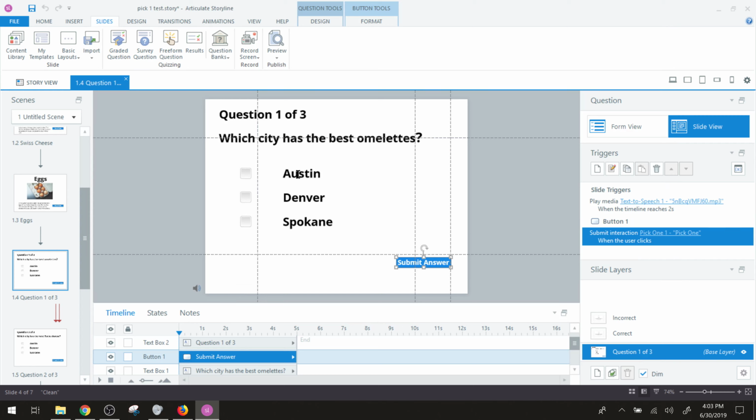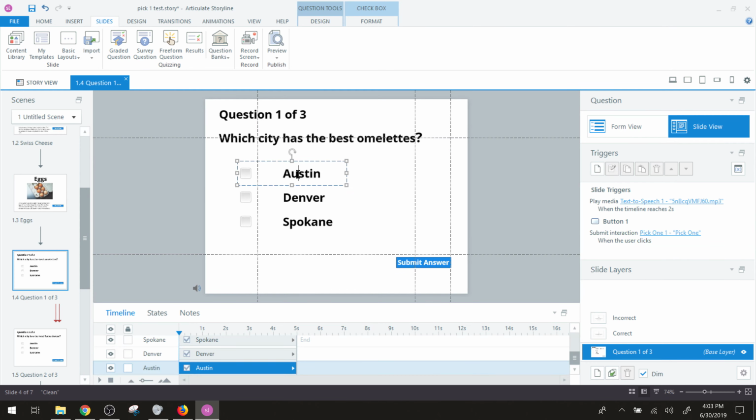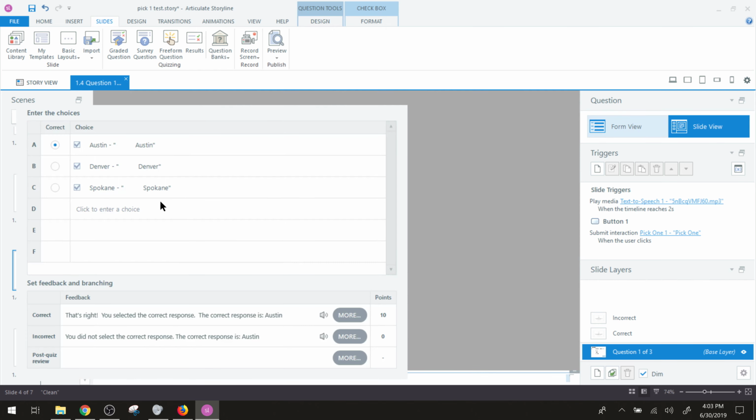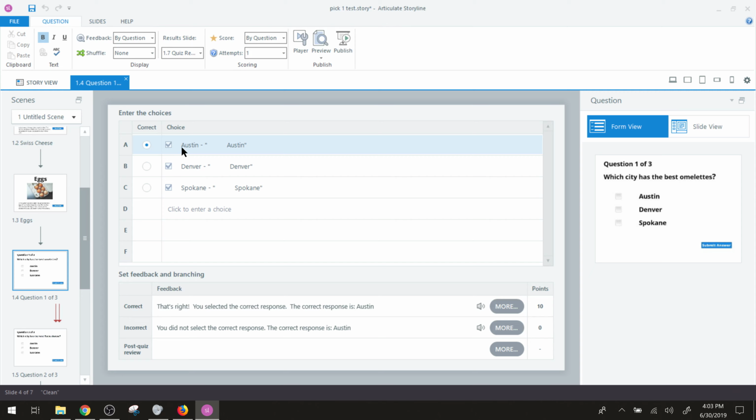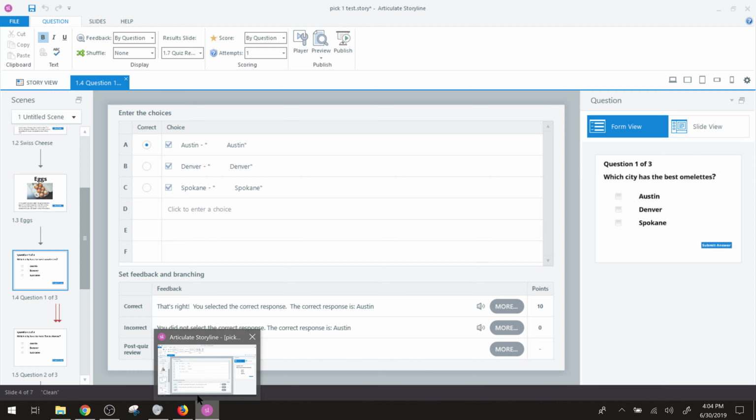And one thing I did with this pick one is, let's look at the form view. So we've got the choice item in the form view. This is the name of the choice. And then for some reason, you have the ability to add additional text to these question items. I don't know why they did that, but if you look at the previous video, it shows that it was not reading the choices for each of the check boxes.